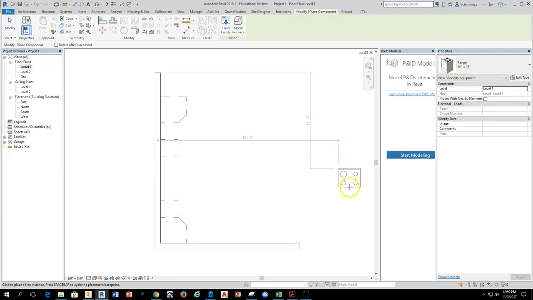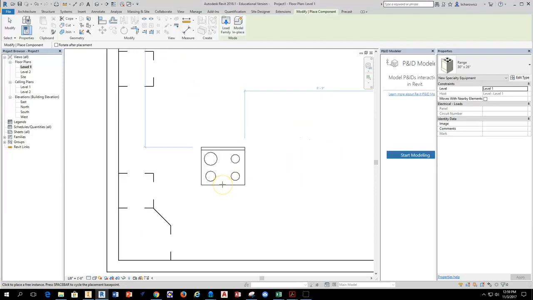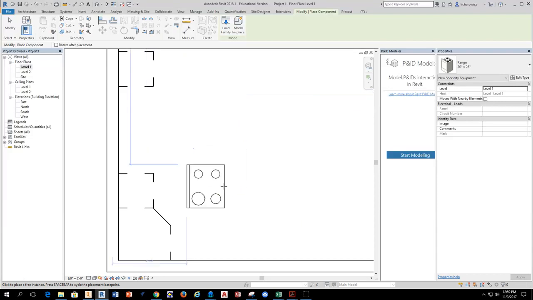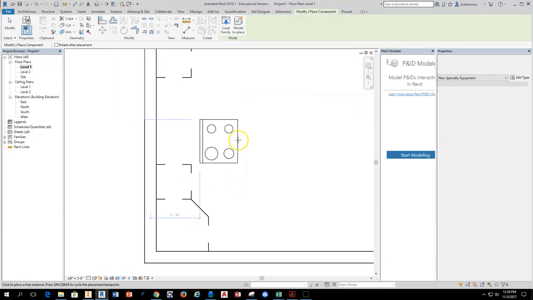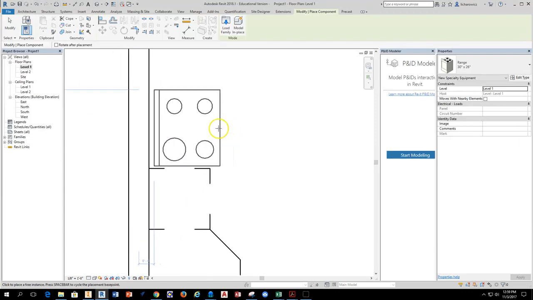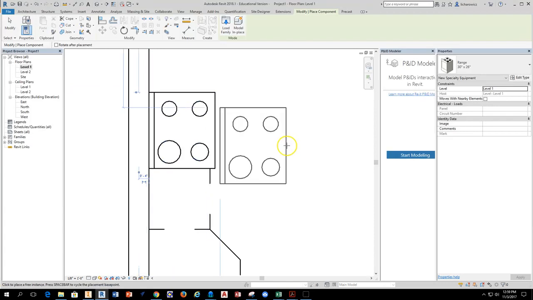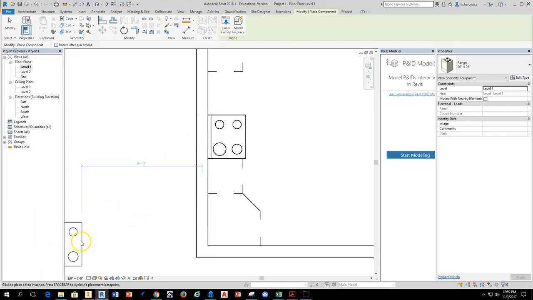Generally, most standard ranges used in residential construction now are 30 inches. Unless you go with something fancy, it's going to be a 30-inch range. So I take that, I rotate it. You can see the back and the front because a range has the knobs and controls on the back side, so you can see the line. Then I'm going to slowly move over, put it in position, move it towards the cabinet, and drop it in position. Hit Escape twice.